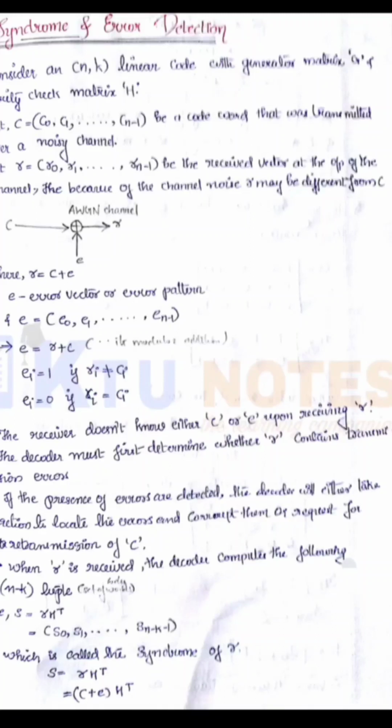If we transmit C and get C itself, there is no error. If we transmit C, we get data R, so R may or may not be C. If R has errors, it is not equal to C. If R has no error, it is equal to C. At the receiver side we have only the received vector R, so we have no idea about the transmitted code word C.